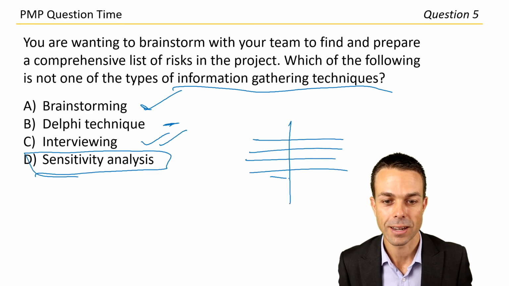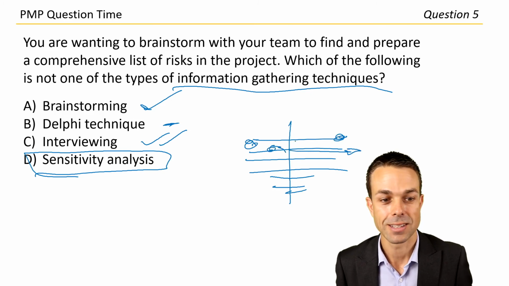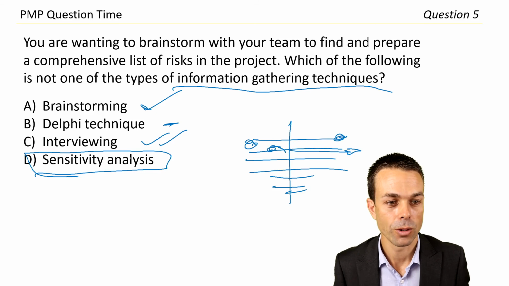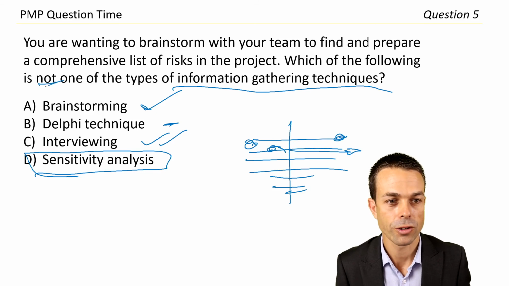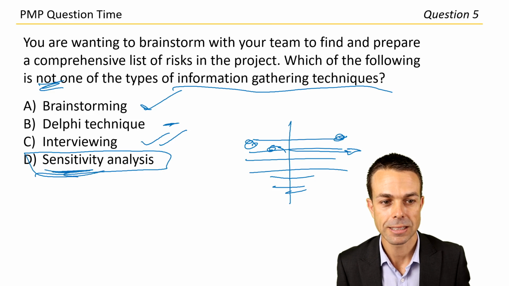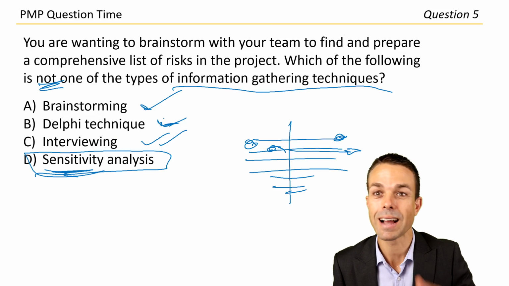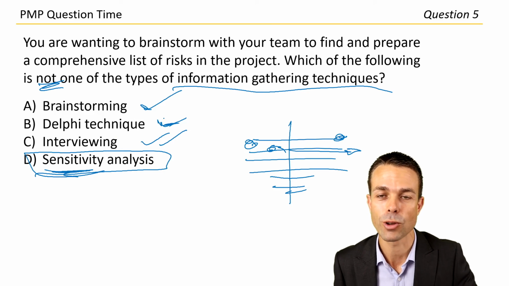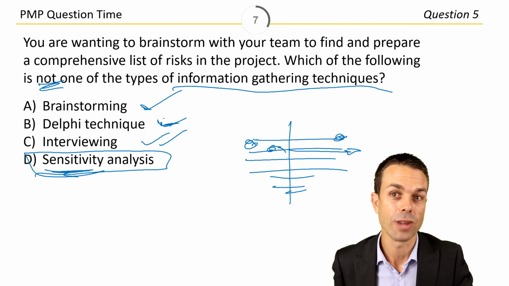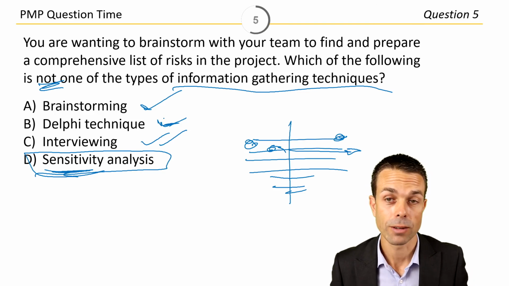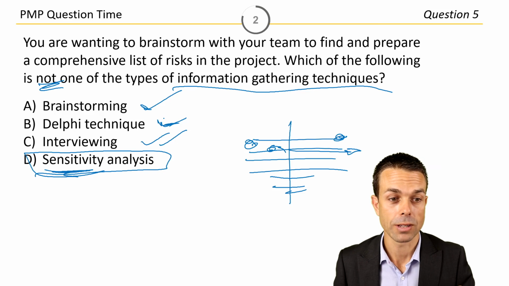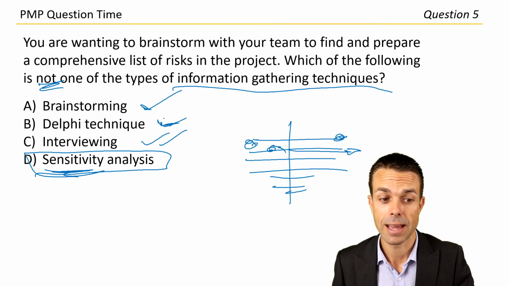We've seen a little bit of that come up. That's that tornado chart again. Is it sensitive this way? Is it going more this way and less this way? That's our sensitivity or tornado chart. So if it's not, it's probably going to be sensitivity analysis. Delphi technique, I can't remember what that is. I think it's a type of voting maybe. We do rounds of voting, I think. So you do one round and then you narrow it down, and you do another round and then you narrow it down. Actually very useful, very good for you doing with your team. But let's go with letter D for now.